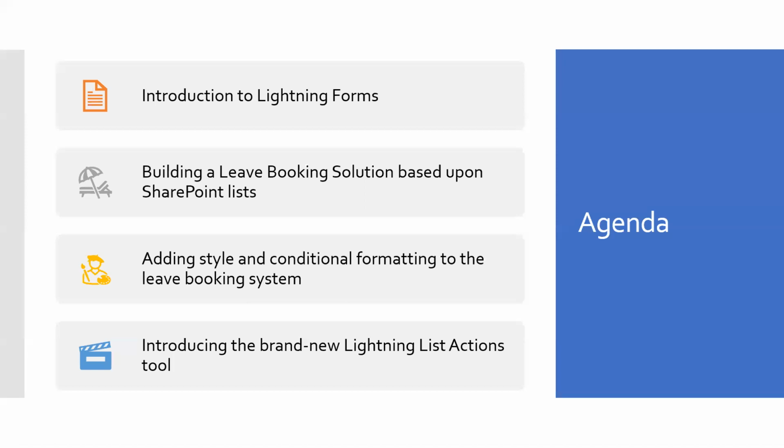So yeah, Lightning Forms can be used against any SharePoint list to transform it from just a list of fields into some form of solution, some form of business form that is going to collect the data and provide a logical layout and calculations and other business logic that helps your form to be natural to fill out. And now we're going to go through and add some style and conditional formatting to those forms as well. This is a brand new feature that has just been launched this month. What we used to do with our forms was we'd go through and detect the theme that's been applied inside your modern site, and the colors and the layout would all be using those theme colors.